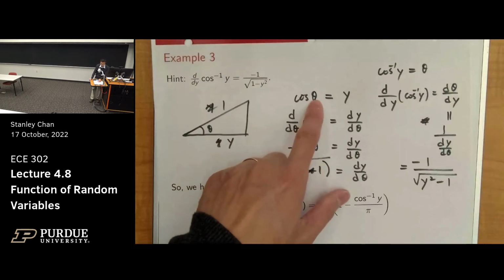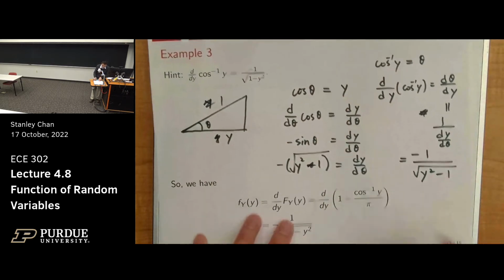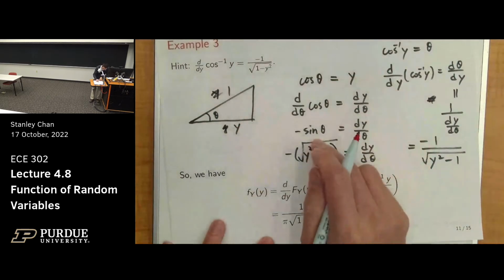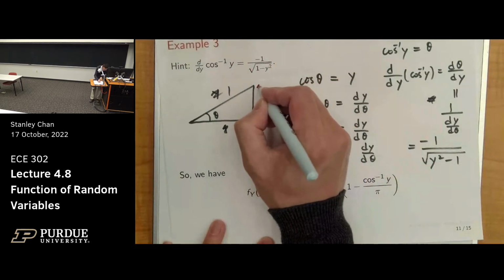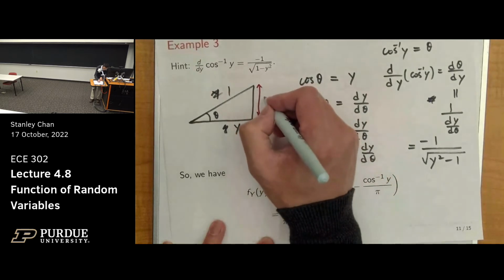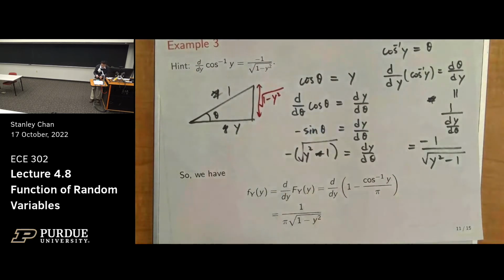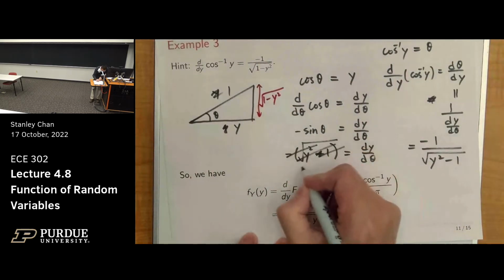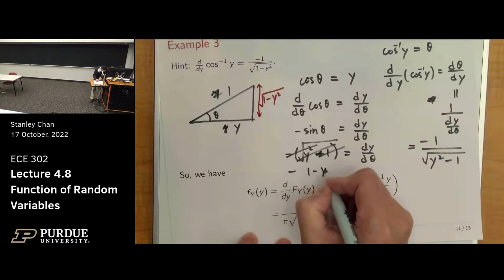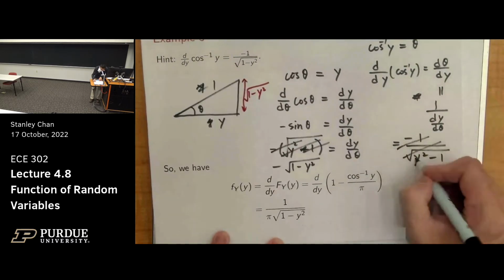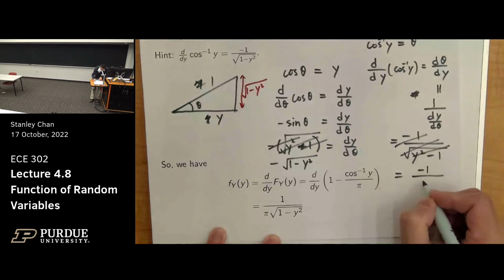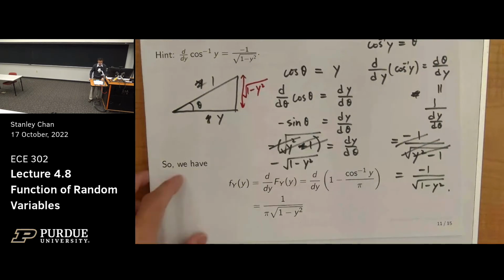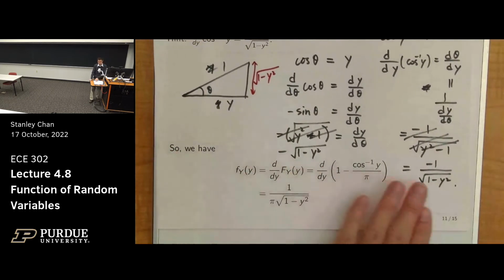And so because cosine of theta is y, right? And so my bad. And so that is sine of theta. Because the sine of theta will just be this height, right? So this height is the square root of 1 minus y squared. And so this thing here is not y squared minus 1, but it's the square root of 1 minus y squared. And so I go back to here, that will give me minus 1 over the square root of 1 minus y squared. Okay, so that is the trick.